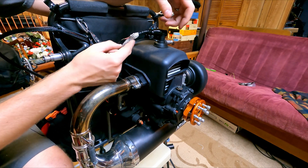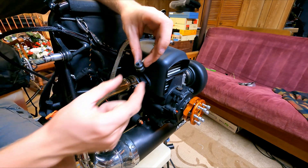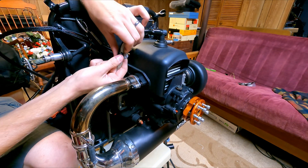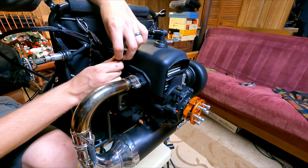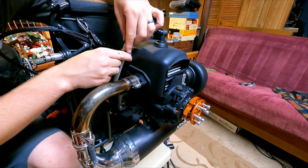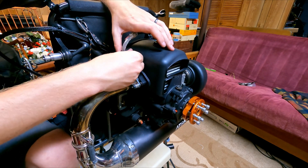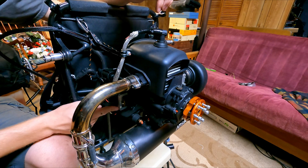So that's the first half — sheathing the spark plug cable. Now we have to ground it. We're going to put our spark plug clamp back on. If your spark plug clamp goes onto a piece of the engine like it does on the Moster, then you can actually take the rubber off and that's your ground — you're done. Unfortunately, on the Atom 80 here, this stud just goes into the plastic that goes around the head, so we have to put this back on and then we're going to ground the sheathing down here at the coil.